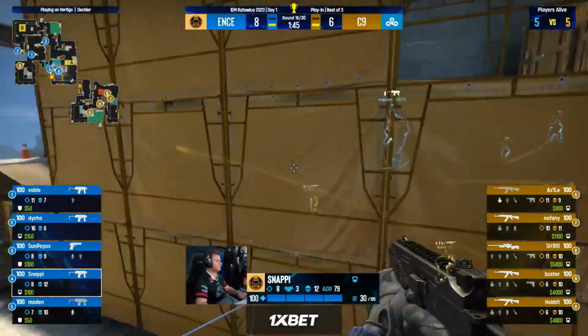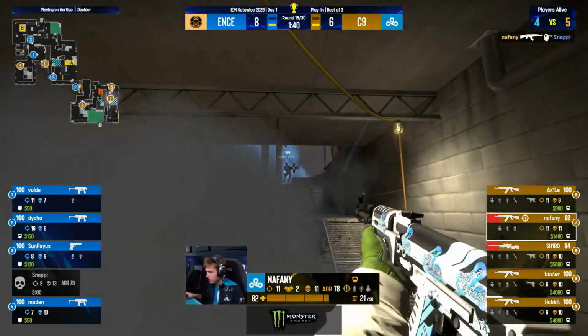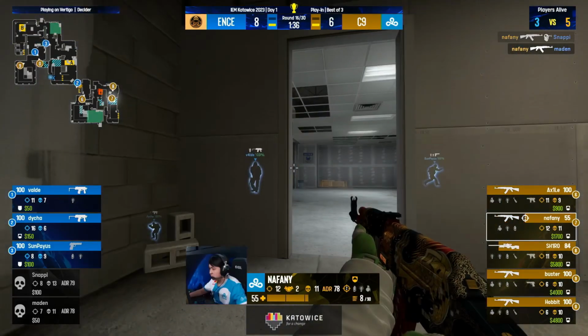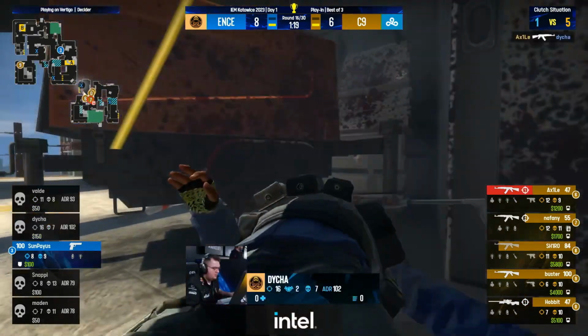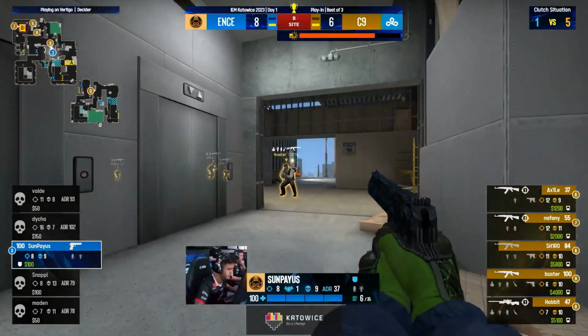Bad buy for ENCE. It's the MP9s that are going to have to do it for him. Oh, Snappy just swung to his left. Wasn't expecting Nafany to be there so fast. And this is a lightning round in itself. Look what's left for ENCE. Not many people. Much avail at all. Did Nafany just spot something there? Either way, Exile will clean up. He'll bleach the floors. Umpires might get one exit kill, but that's all she wrote.